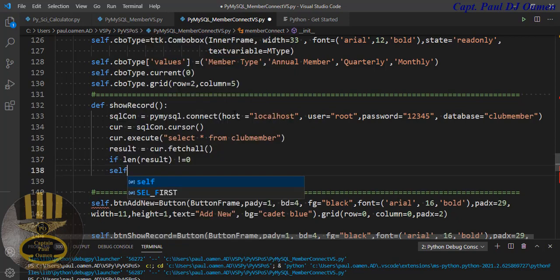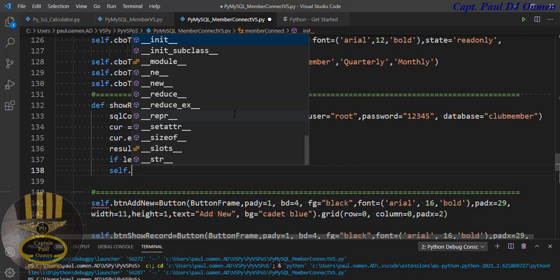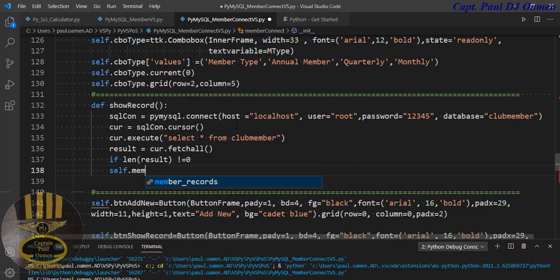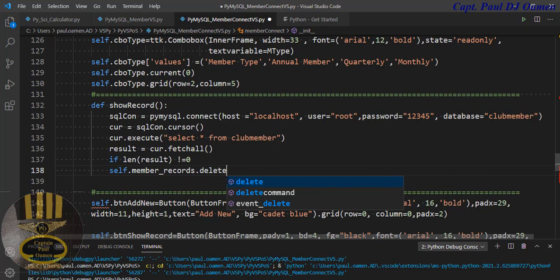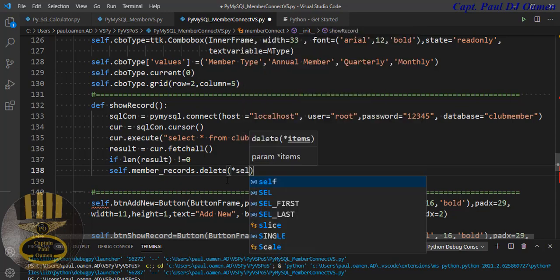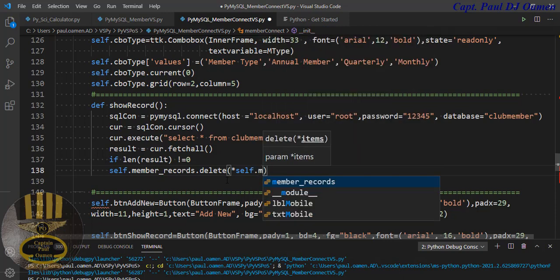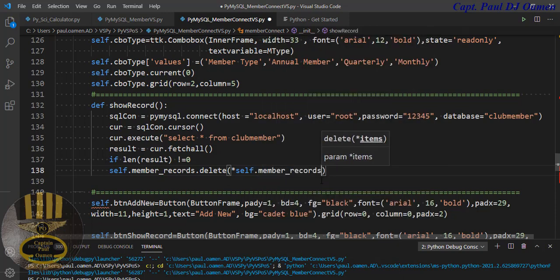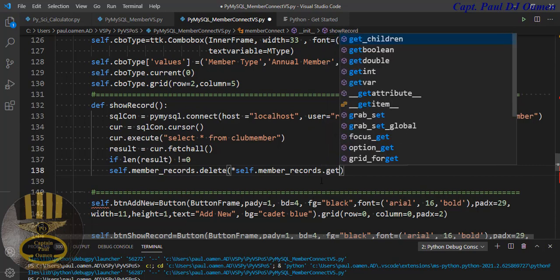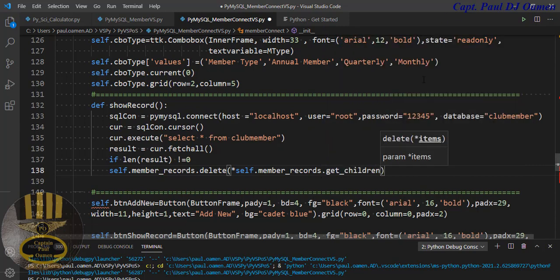then self.member_record, that is my Treeview, dot delete, let's say self.member_record dot get_children, and enter parentheses in there.